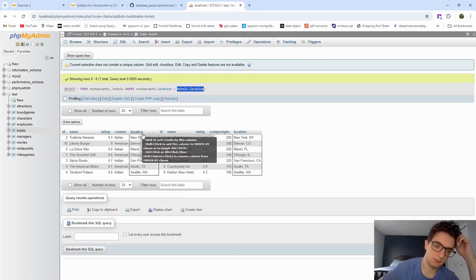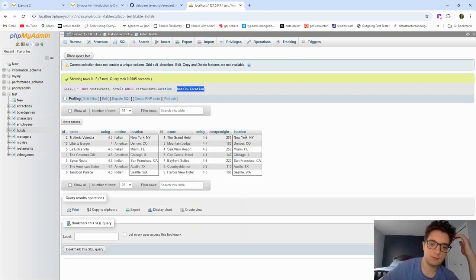You can see all the columns from both tables, but only the columns that have a match in each table for the location are going to get displayed. And we can see the difference in IDs and also the fact that not all columns are in this join. We don't have all these IDs in here. So let's write a few more joins.